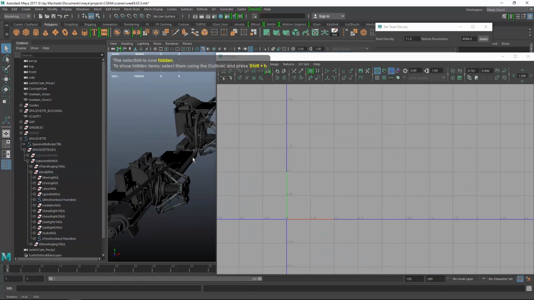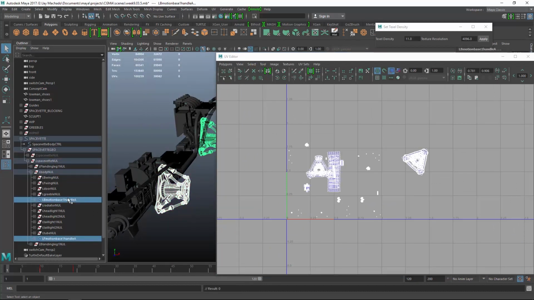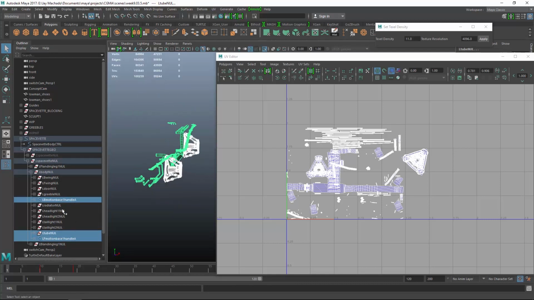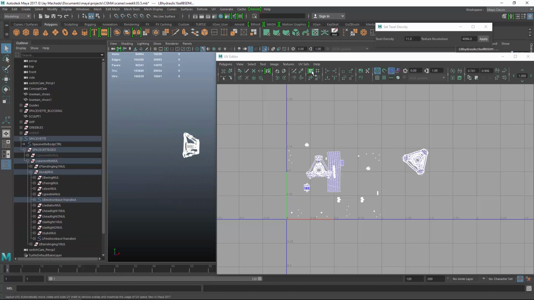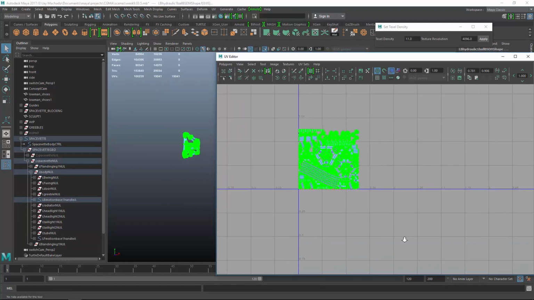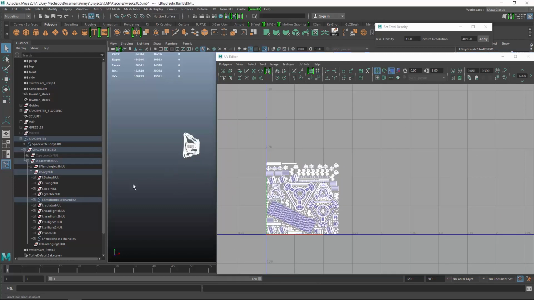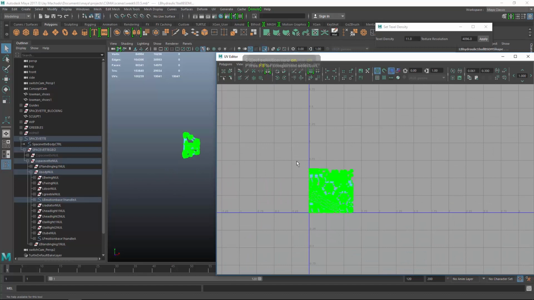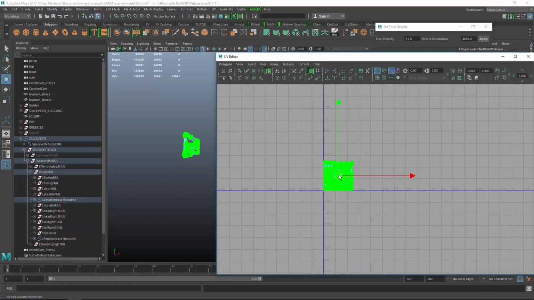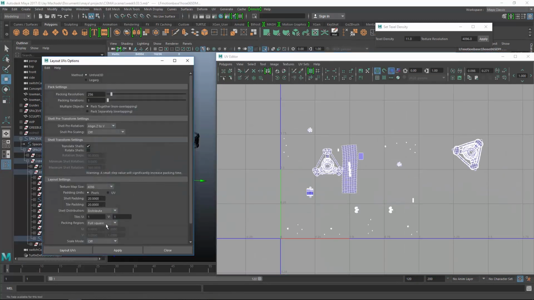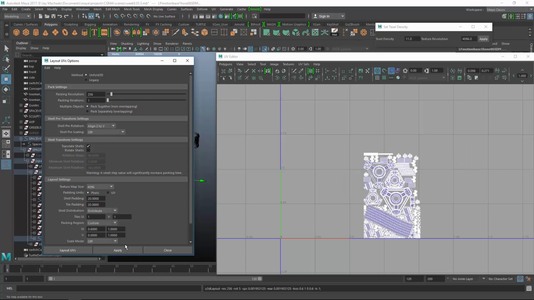Actually, let me grab the engine nulls and hide them, and then let's grab these motion base nulls. I'll grab the bigger motion base and pack it, and you can see that it packs it to about 0.6 in both directions. So what I'm going to try to do is set a custom bounds for this other motion base, and see if it'll fit next to this first one. If you set the packing region to custom, you can type in these values, and it'll actually pack them into that region.